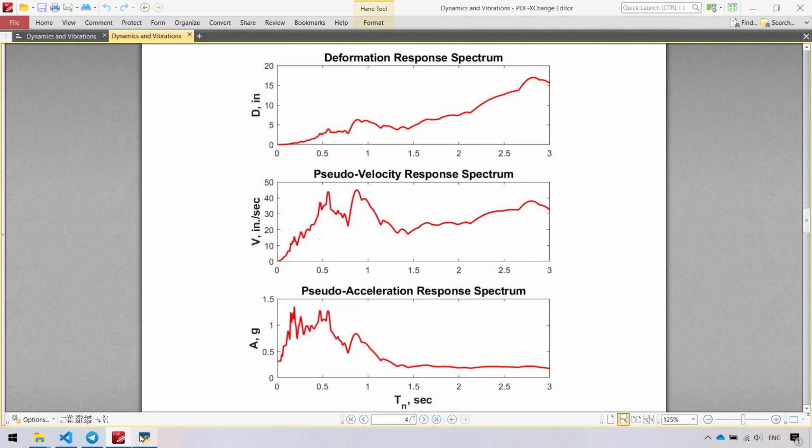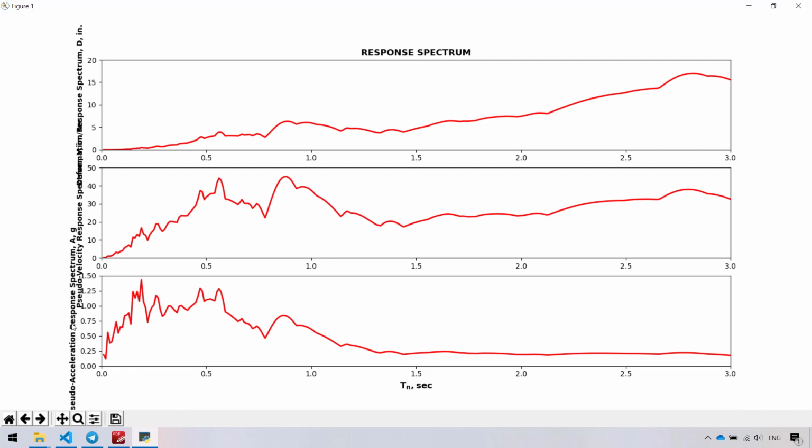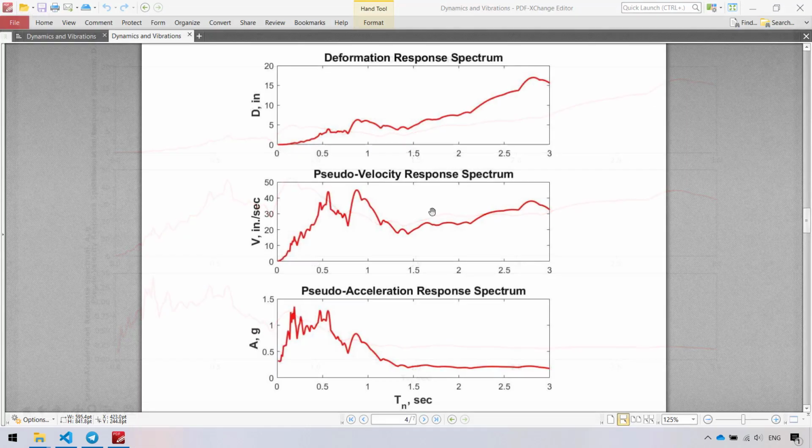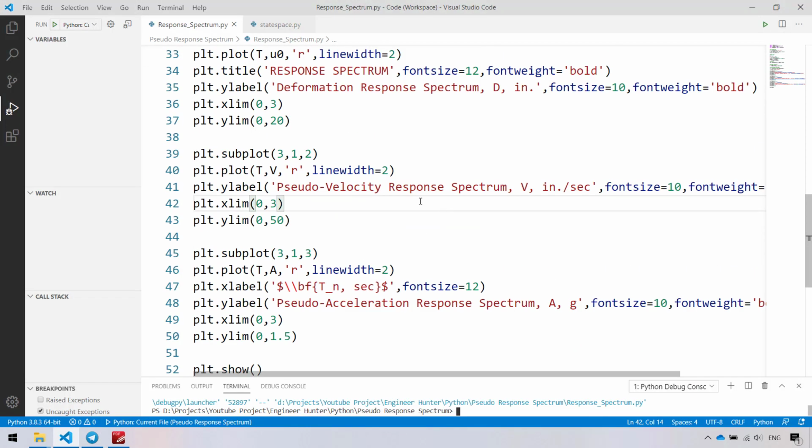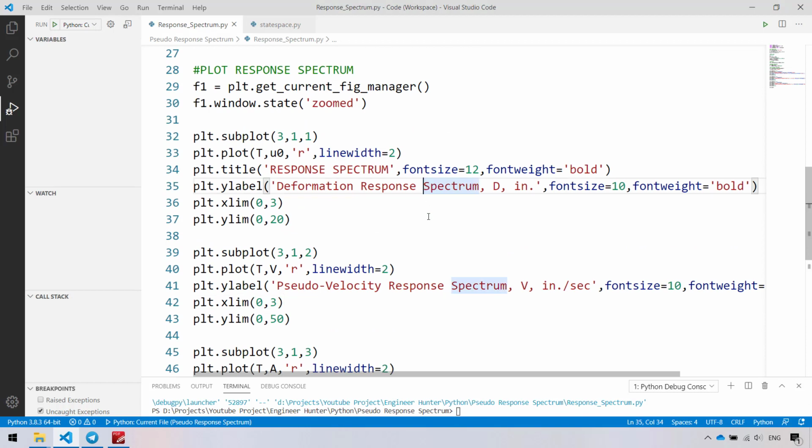Okay, but the text here is too long, so I'm going to shorten the text. Let's try put this. I should put deformation, and this one also.